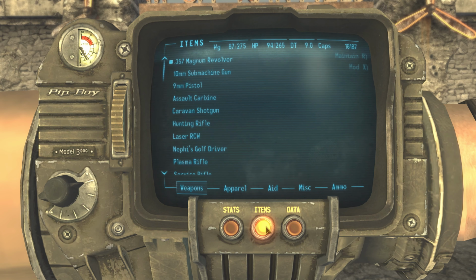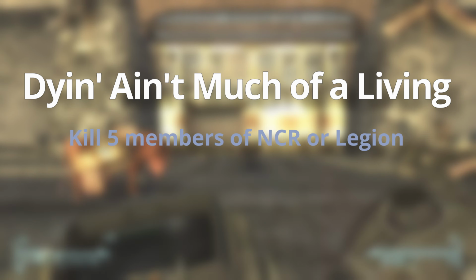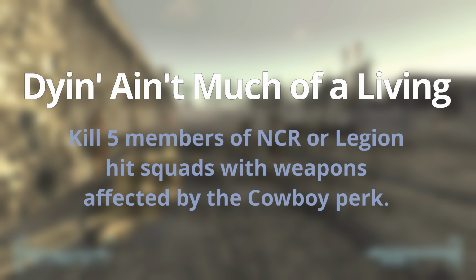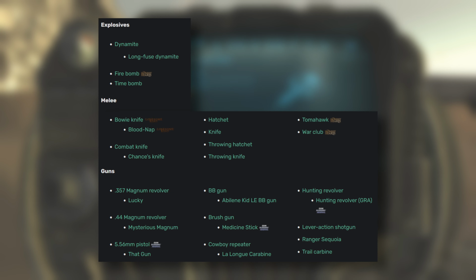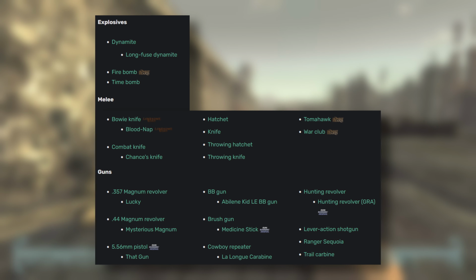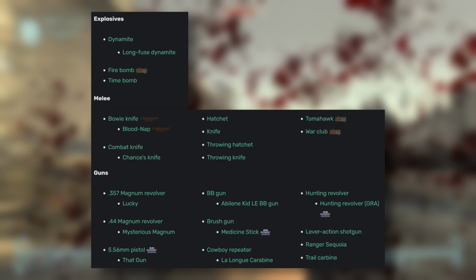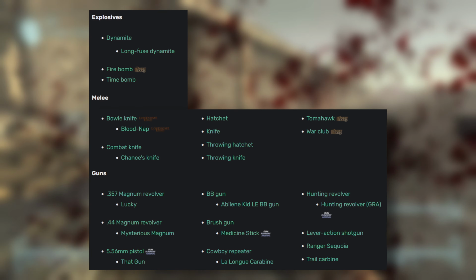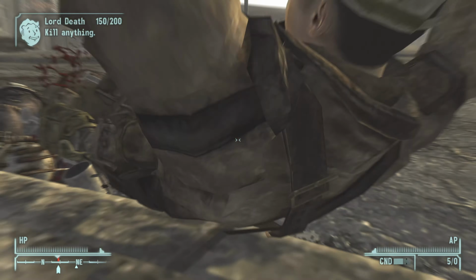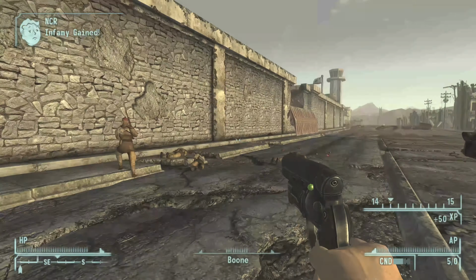With the 5th challenge, we're starting to get into the easier ones to do, starting with Dyin' Ain't Much of a Living, for killing 5 members of NCR or Legion hit squads with weapons affected by the Cowboy perk. There are plenty of guns that count for this, like the various revolvers out there, the brush gun, cowboy repeater, lever action shotgun, and trail carbine. Of course, I have the full list pulled up here for you to look through your options. And in order to get these hit squads to actually come after you, you'll just need to get some bad relations with either faction, and they'll periodically send these squads out to fight you.